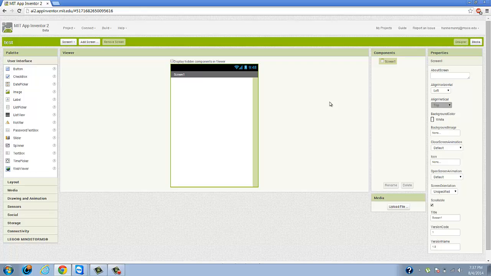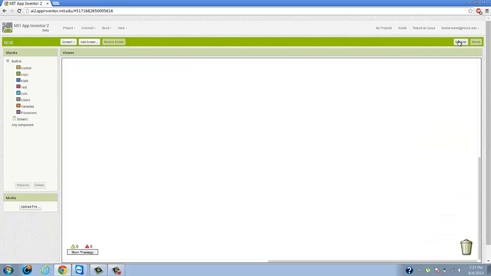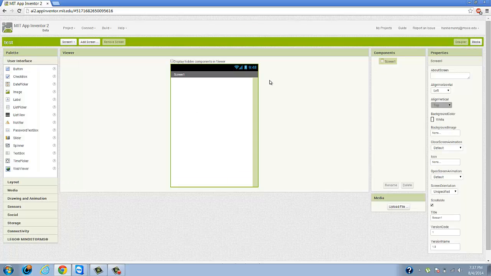To start off, we actually need three components for the user interface, the GUI. I guess the graphical user interface is what it would actually be called. That's what this box is here. This is what the user will see when the application is loaded. They're not going to see the stuff in the blocks editor, obviously. They're going to see just the graphical user interface. So, let's actually get started.